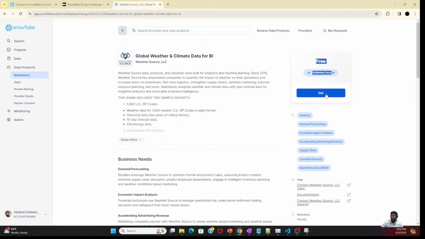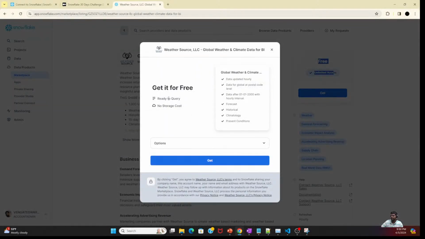Get, right? So if I get this, it's ready to query, no storage cost. Keep in mind that when we import and store data, behind the scenes we are also paying Snowflake for storage, like S3, where we're storing the data. But this is common data provided by Snowflake, so we don't pay extra money for that.